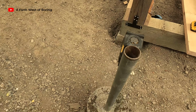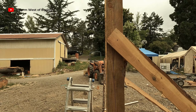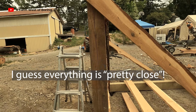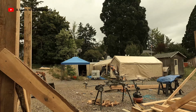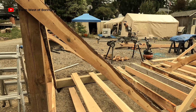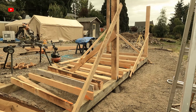Okay, so this post here is straight up and down, or plumb this way now. And boy, if we sight the two of them together, they're pretty close. So now I know that these two corners are good. So then I think I'll go ahead and put some stringers across the back here, and then we'll make sure that each one of those is the same distance top to bottom, so that this distance from here to there is the same top to bottom. So then they should all line up and be plumb.